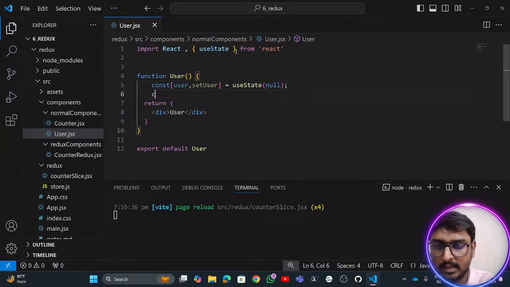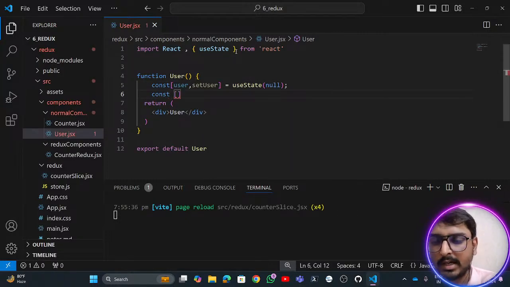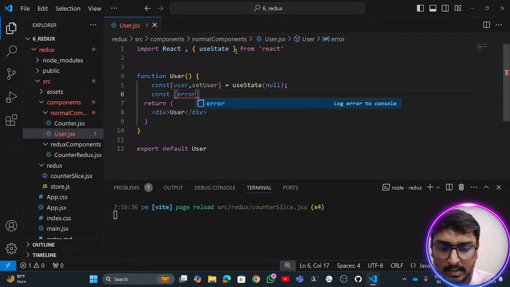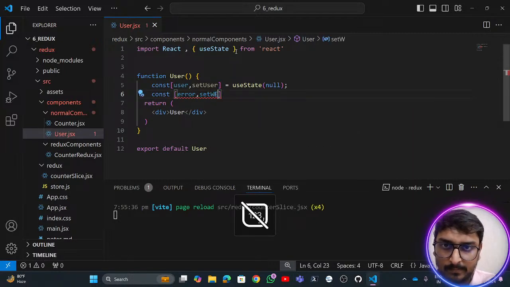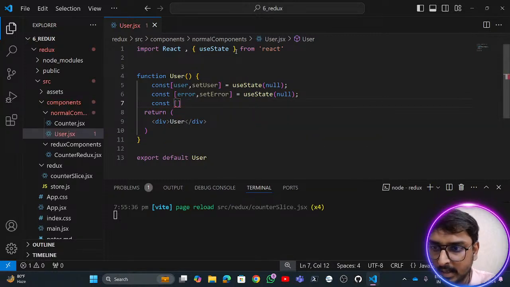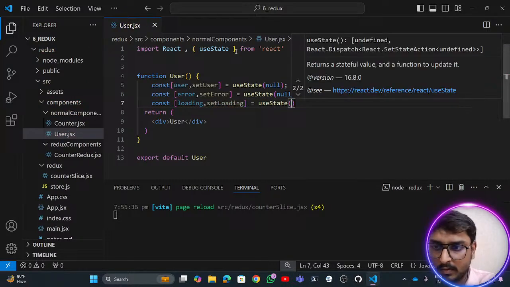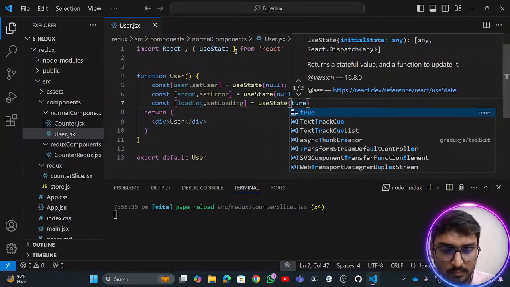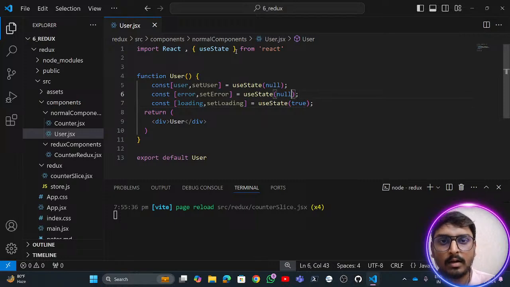Initially the value of user is null. Similarly, every time I want to showcase any kind of users, the general practice I perform is that I'll say useState null, and loading, setLoading, useState. Let's keep the value as true, and let's keep this value as false.